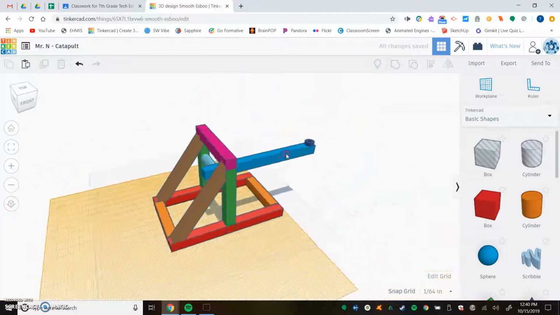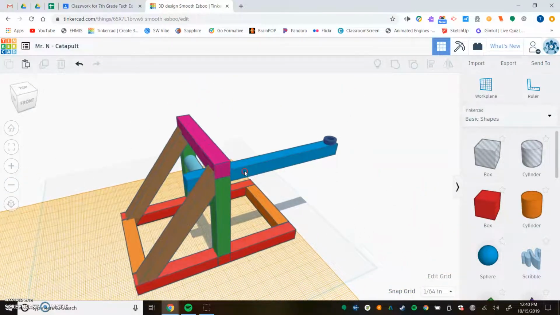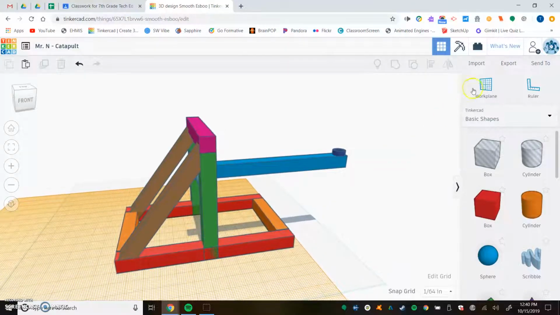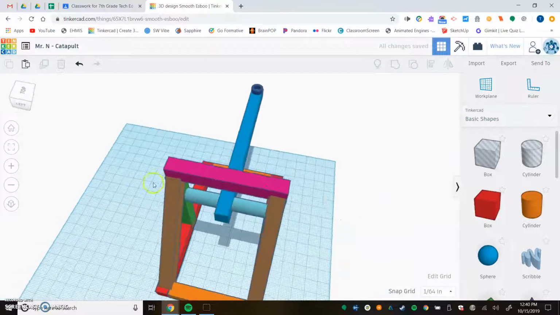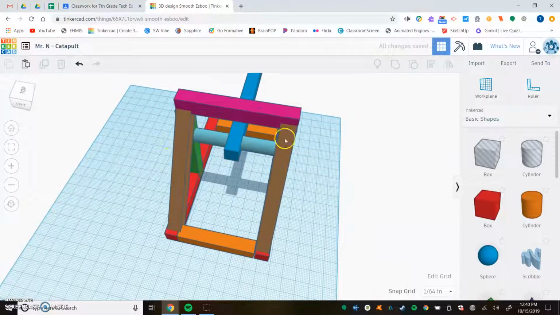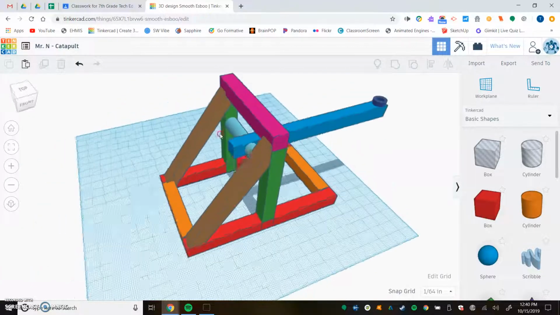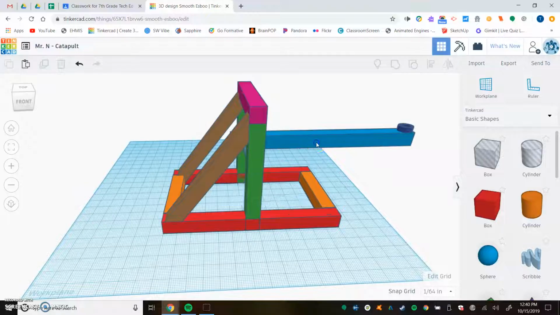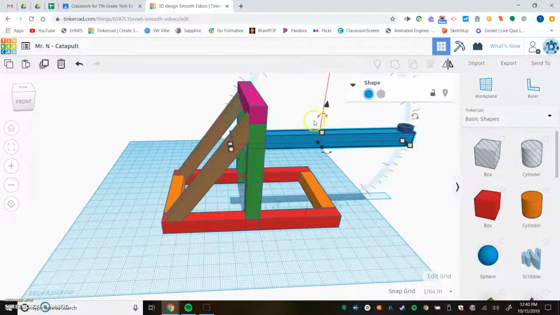Perfect. Now when it comes to screws, glue, nails, rubber bands, stuff like that, you don't have to put them on your project. You just have to get it as close as possible. Now if you're doing a ballista type catapult with an inclined plane, your dimensions like that 1 inch are going to be a little bit different, so just make sure you model it correctly.